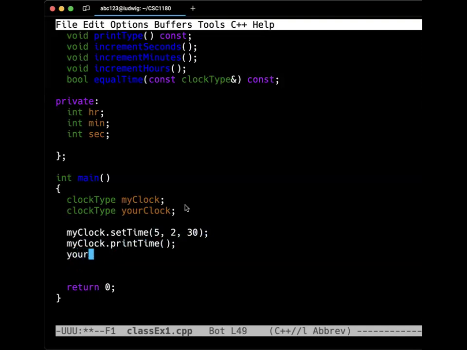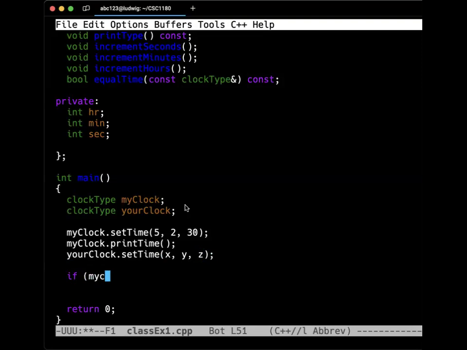We can do your clock dot set time. Let's say we've got X, Y, and Z. This assumes that these variables are of type int and have already been set up. You can do that. This is not a real program, it's a program snippet.